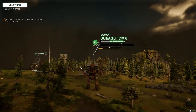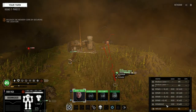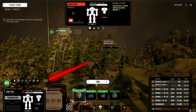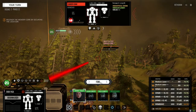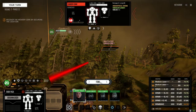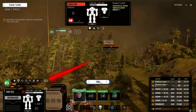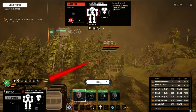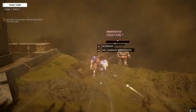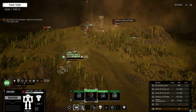Full throttle. Okay, let's switch up my ammo a bit here. Want acid on that one. And let's hammer the Loader King. Industrial Crane, eh? Really? That's a heavy mech. It's got an industrial crane and a medium laser. And no armor. What the hell? Waiting for orders.